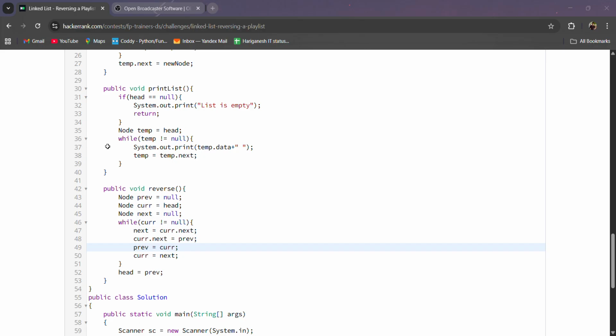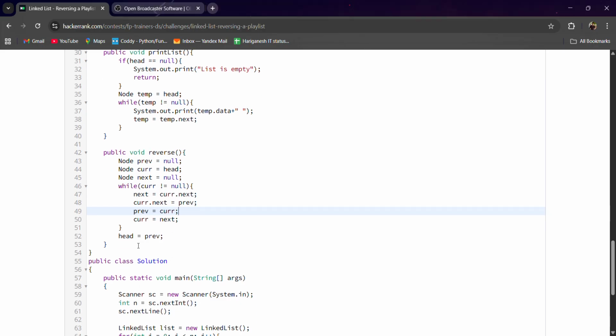So previous moves to the current place, and current moves to the next place.